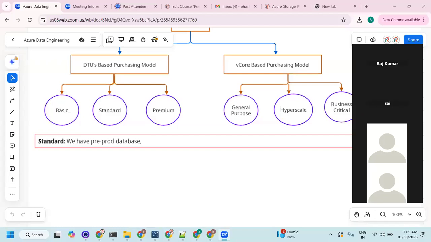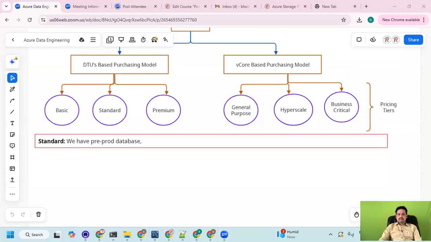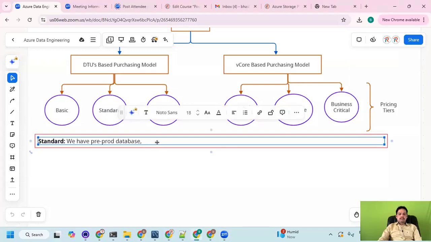I hope you are able to hear me. Can anyone please confirm again? I connected my laptop with a mobile network. Okay, let me continue.